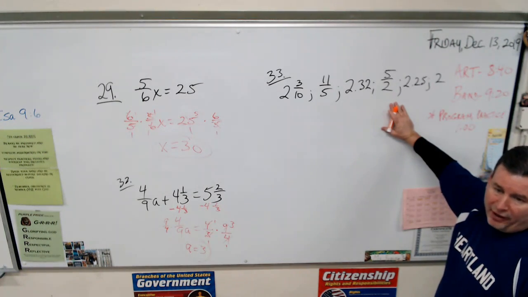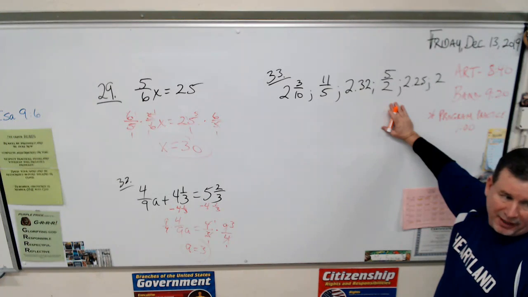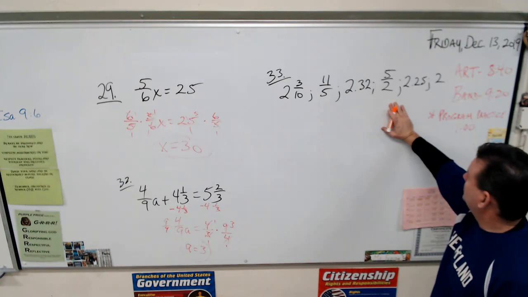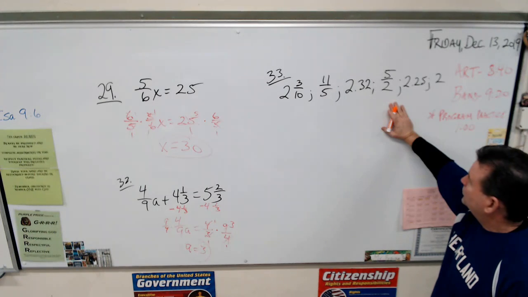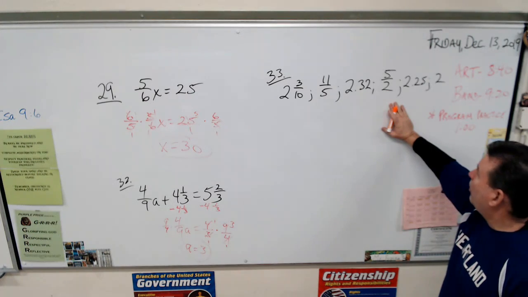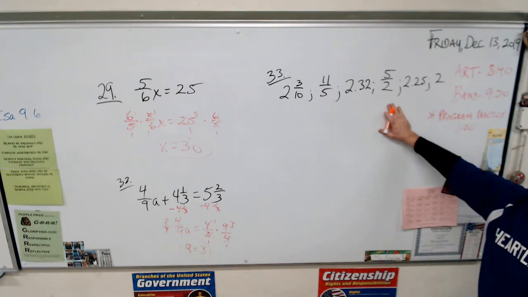The sure-proof way of comparing numbers is giving them the same name. We've got mixed numbers and we've got mixed decimals. So I have to choose a strategy for how I'm going to compare all these numbers by giving them the same name. Am I going to turn them all into decimals or am I going to turn them all into fractions? You with me here? This is number 33 on the board. I've got two choices. Turn them all into decimals, which will allow me to see them all and compare them as decimals, or turn them all into fractions, which will also allow me to see them all. I am going to choose to turn them all into, what do you think?